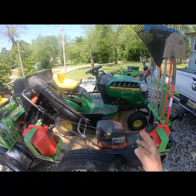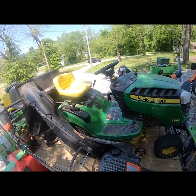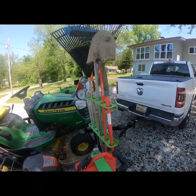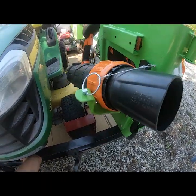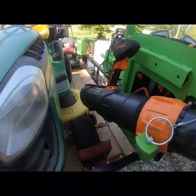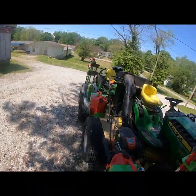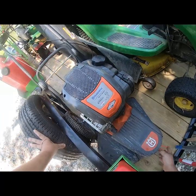The mower in the front here is just a John Deere D105 regular lawn mower. I keep it because it's got a bagger on it, so sometimes after I mow with my other mower, if it's got a lot of clippings I'll go back over and bag them. I've got the Power Locker on it — there's a pin up here that you pull out, you drive right out, this part flips back, you drive back in, the pin clicks back in and it's locked. You can put a padlock next to that little pull handle.